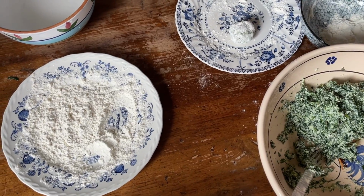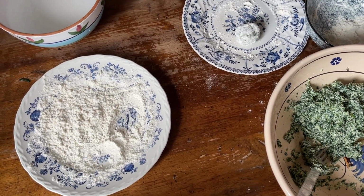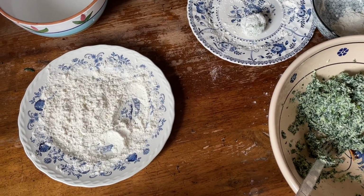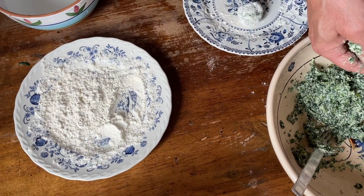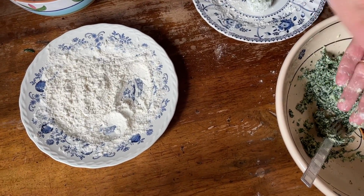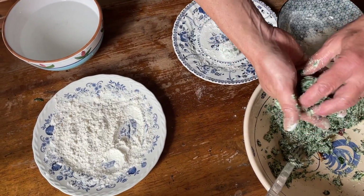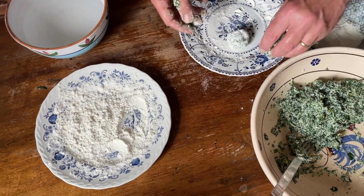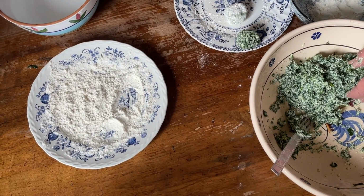You can also use no flour, can't you? Which flour? No flour. No flour? Probably never tried with no flour. Shall we try one? Let's try one with no flour. Okay, so this is no flour. I'm going to put it on the side of the plate here and see what happens.